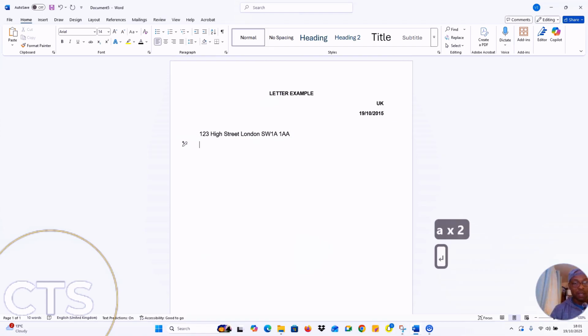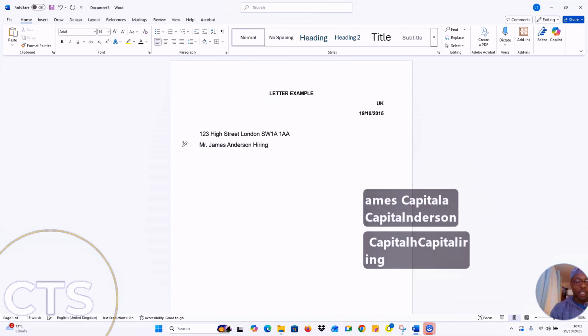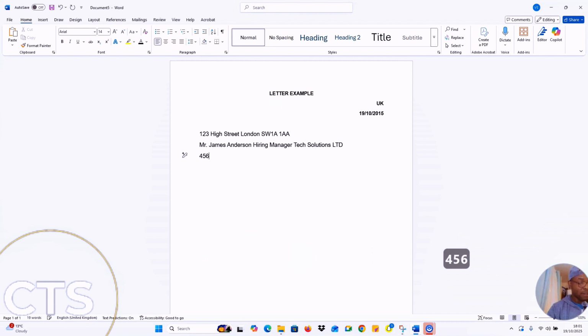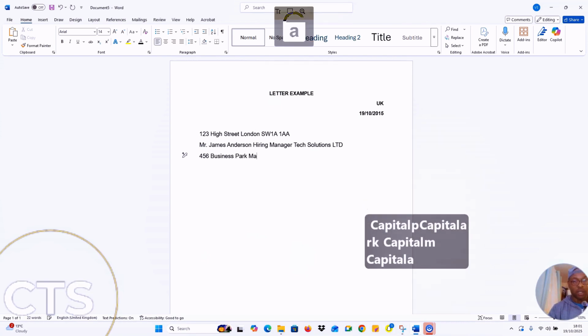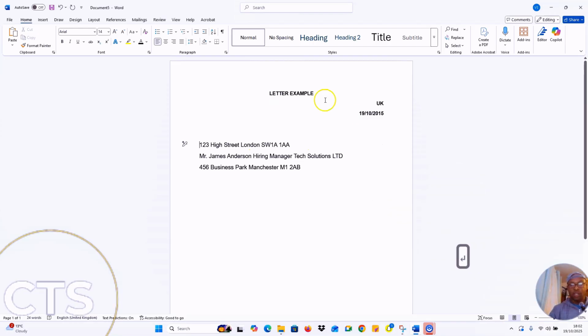Then you scroll down, hit enter, the next line, Mr. James Anderson, Hiring Manager, Tech Solutions Limited, 456 Business Park, Manchester, M1 2AB. This is a good example. So this address here will be Sarah's address on the right. The person she's sending this letter to will be on the left.